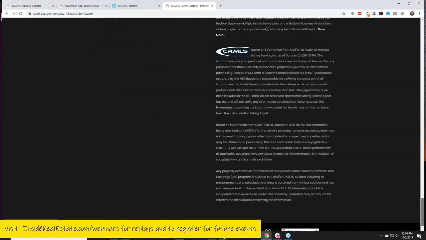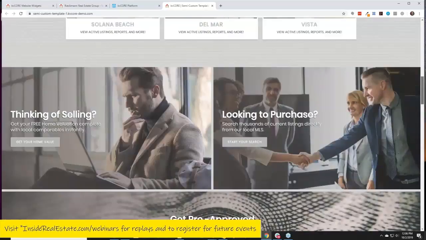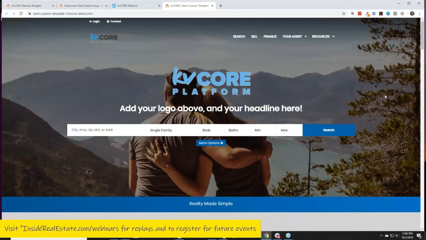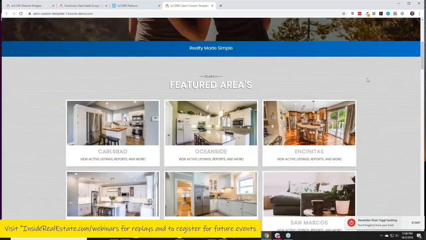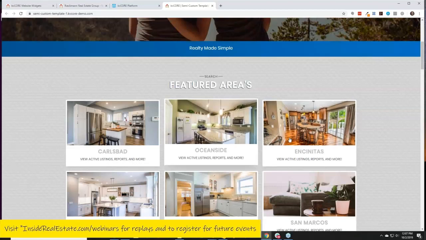So scroll all the way through here. So this is an example, and what we would do is we would customize and personalize everything in here to your liking. So we're going to get your logos, your colors, and put them in here. And this background here can be changed. You've got the white brick right now, but if you want it just white, we can do that. Or if you want it gray or whatever, we can customize that. So it's all fully customizable.